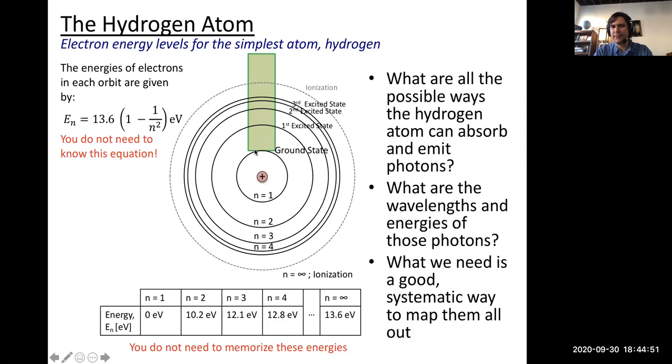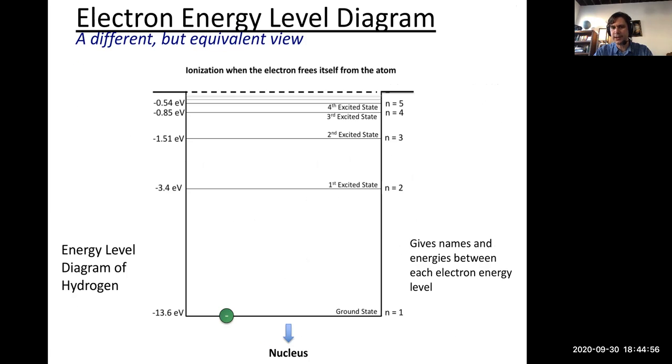Notice that I have my ground state. I'm going to put that at the bottom, the lowest energy that the electron can have. So here's my well. The ground state is at the bottom, n equals 1, ground state. And I'm just keeping track of my energies over here. It takes energy to move it out, so this is negative, and then we'll be going towards positive, gaining energy, where we say energy equals zero, it's free, the electron can leave forever. That's why those are negative. You don't need to know this kind of information. We're just going to come up with a better way so I can easily map all the possible transitions.